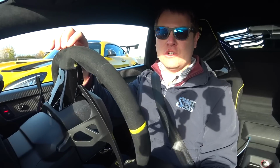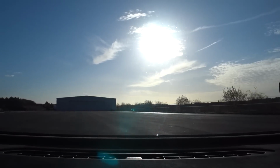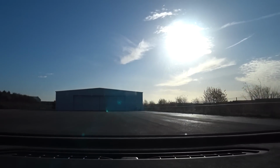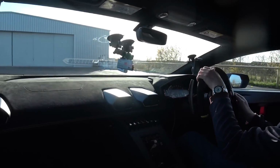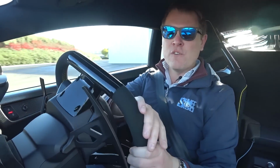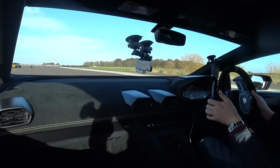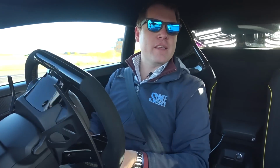To do launch control, or thrust mode as Lamborghini call it though, you do need to turn off ESC. Now in here you have valves that you can hear open at about 4,500 RPM, then you get those crackles and all sorts of crazy noises. It's still a little bit damp down at this end of this holding area. It's very busy on the runway today. And this does sound just a little bit mad.